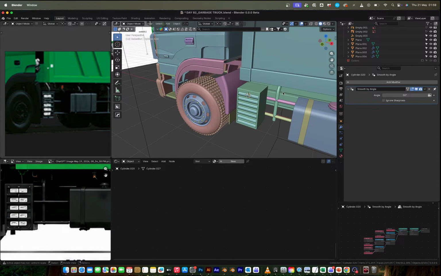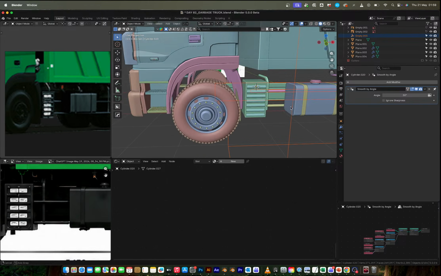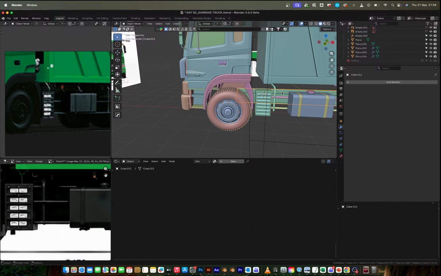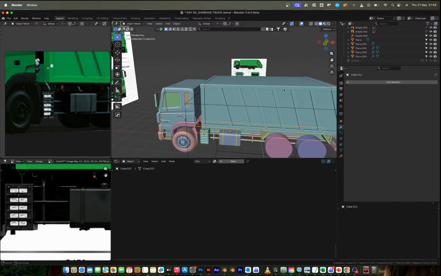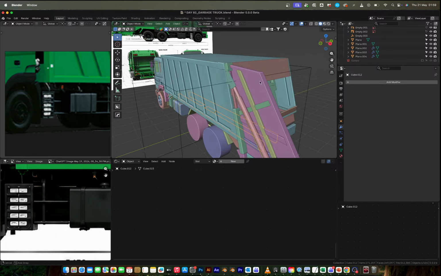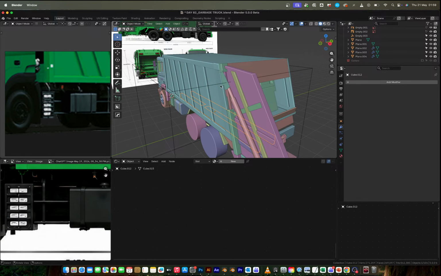Tomorrow when I come in, I think I'm just going to isolate. In fact, maybe I should do it now. I'm going to isolate the chassis, model the chassis, and then move from there. After I do the center body, this back is going to have a different day of its own.